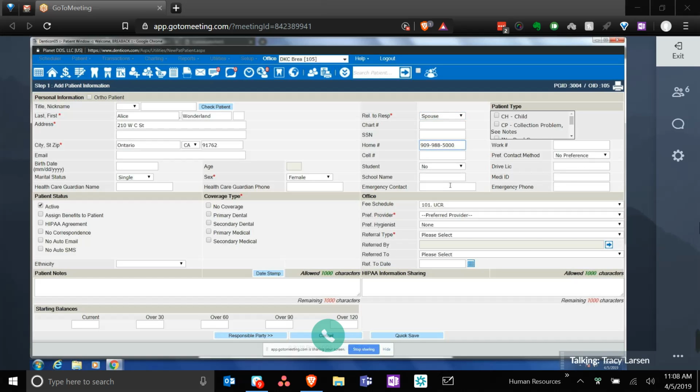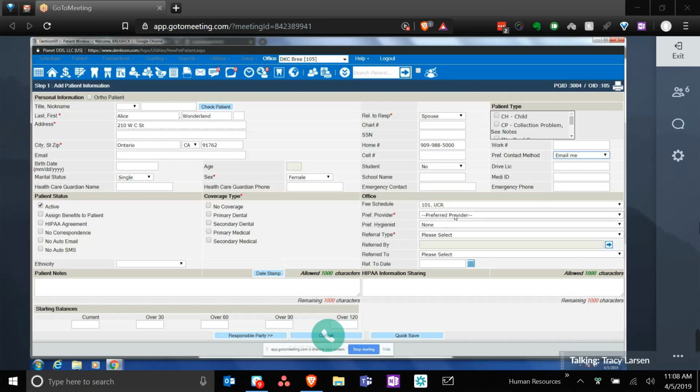That preferred method of contact can be used if you use Denticon for your appointment confirmations. So that's where they get that information of how the patient prefers to be contacted. Okay, so then the emergency contact, you got to see that earlier.